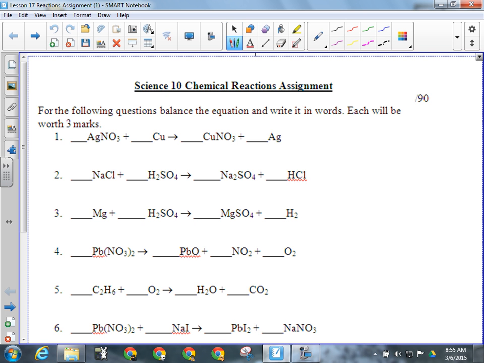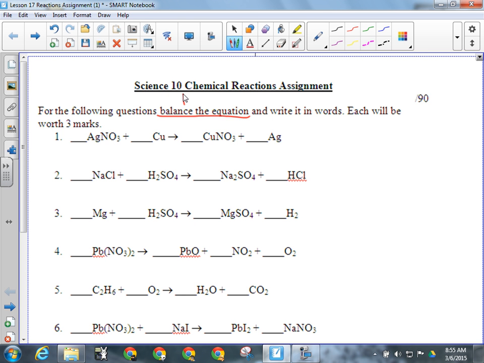Okay, the first set of 10 questions, okay, they're given to you in formula form. Okay, you're going to get 1 mark for balancing the equation. Okay, 1 mark for doing that. So fill in those blanks. What do you put in those blanks if it's all ones? Ones. Okay, if it's already balanced, put ones in the blanks. It's a fill in the blank question. I need the blanks filled in.